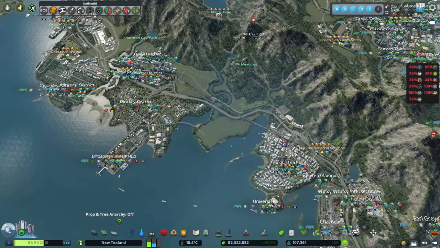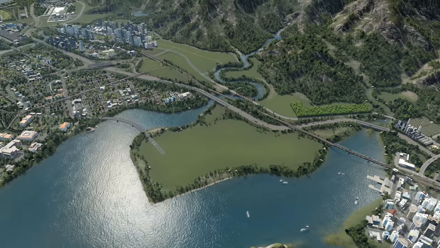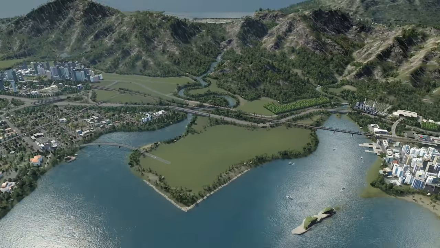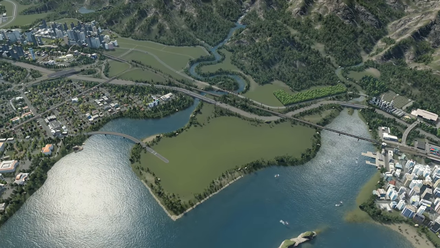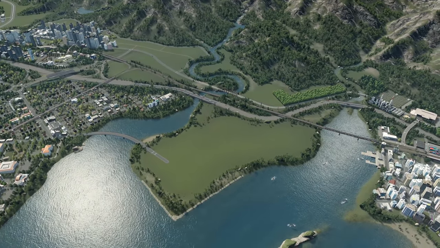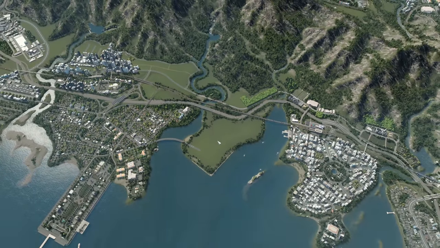So let's move on to the idea I've got for this little peninsula, this little area over here on the other side of the PG Tips Mountains. My idea for this little spot of land here is to make it a tourist destination. I would like to get as many tourists in here as possible. Now, the first thing I'm looking at is how easy is it to access this area?